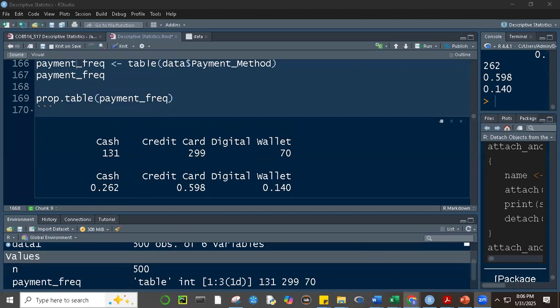I'm aware that this is your first time using R. Okay, thank you.